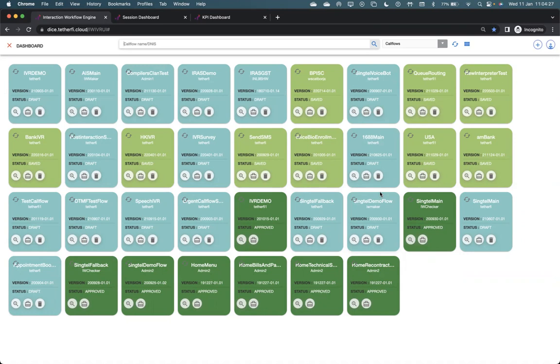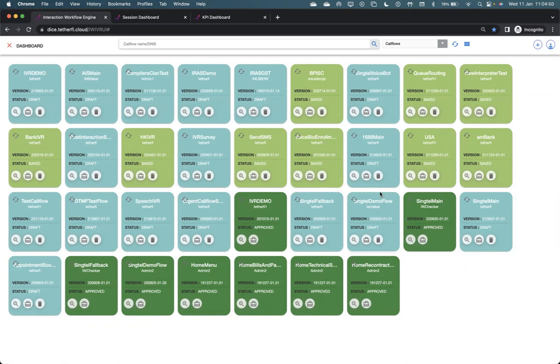Each of the boxes also has different colors, which mean specific things. For example, the light blue is based on the status. It says it's draft mode. A dark green is approved. Light green is saved. So there is a life cycle of the entire call flow, right from draft to saved to either being approved or being rejected, right?